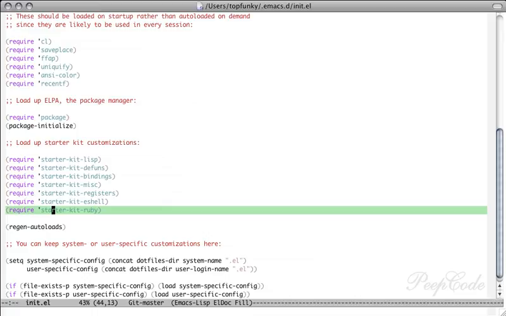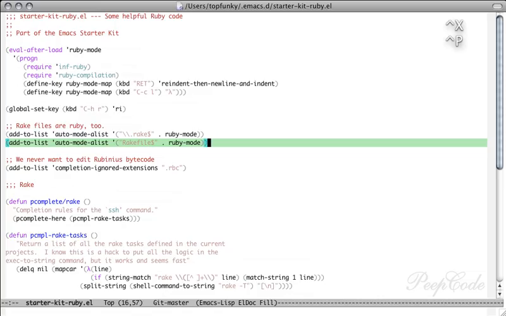There are a number of ways major modes get applied. When you visit a file, the file name will be checked against the values in the auto-mode-alist variable. Each element is a pair, or a cons in Lisp terminology, and this matches a regular expression to a major mode. For example, we could look for all files called Rakefile and open them with Ruby mode activated. And remember, you can use Control-H V to see the current value of this variable.